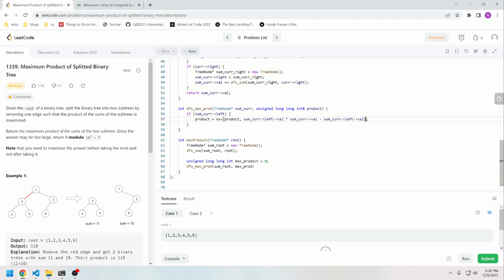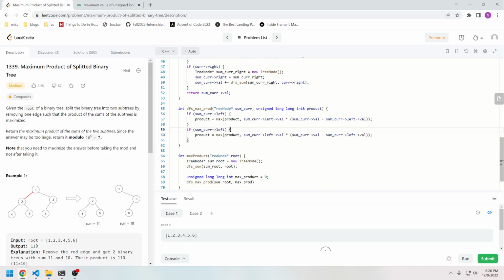Okay. And of course, let's put parentheses around this. The same thing for if there's a right. If sum cur right.